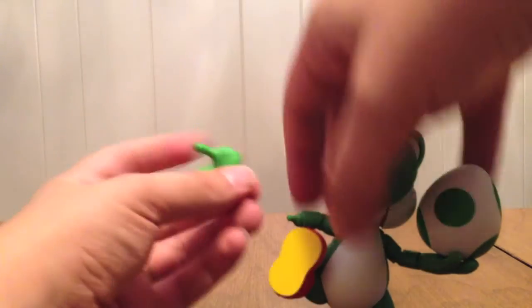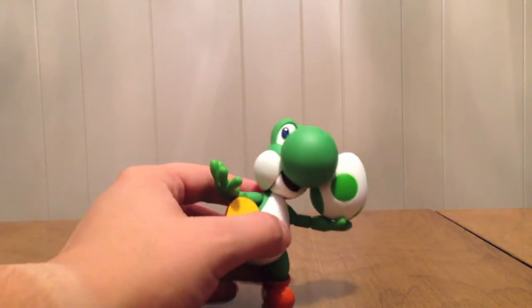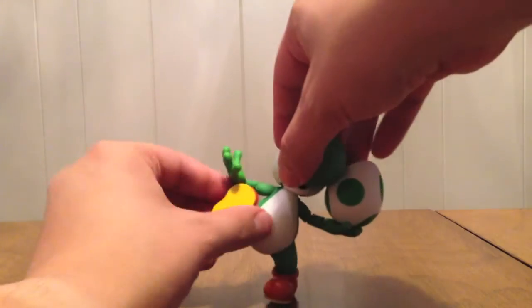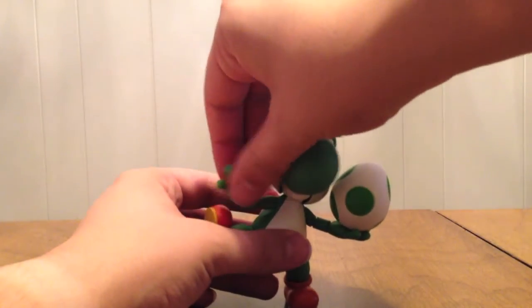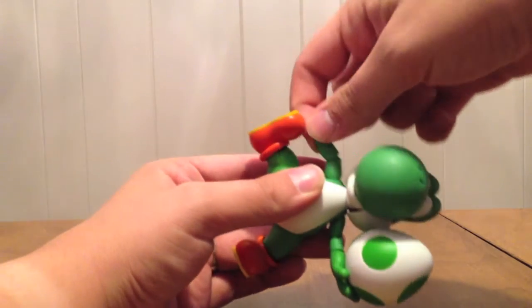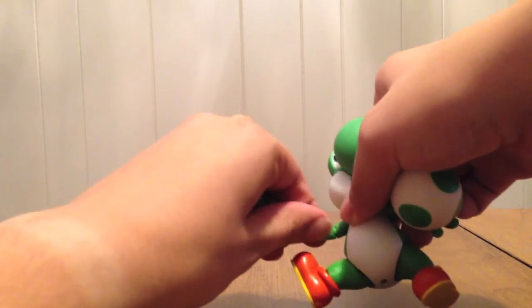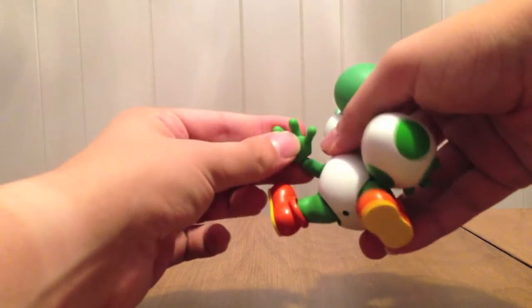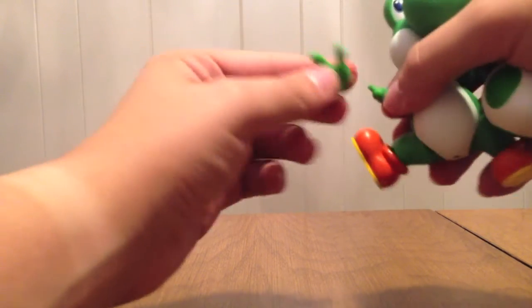And actually, you can balance him without the stand. Alright. So, Yoshi is getting ready. I cannot get this hand right to save me. He's getting ready to throw his egg. And, which in any other context would just be weird. But it's Yoshi, so, you know, it's all good.